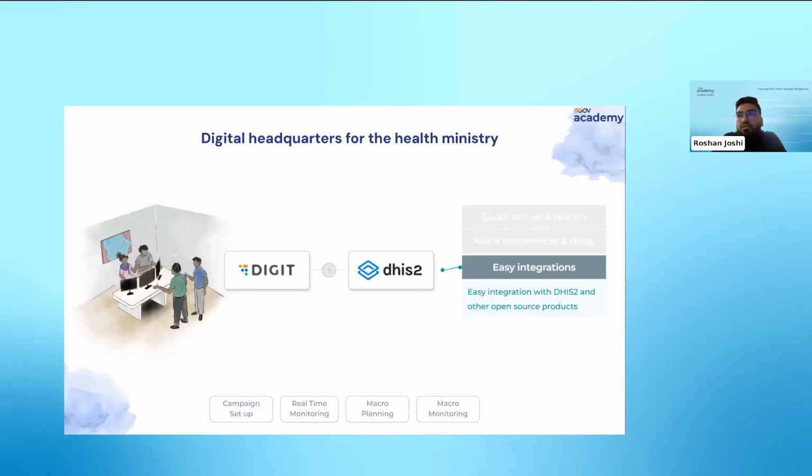Speaking of integrations, we have also done one integration in Congo, which is for payment. We have integrated with MTN Money, which is a mobile money operator in Congo. We are doing end-to-end integrations where the payment advice information flows into their system using HCM, and the payments are disbursed to the workers who are working for the campaign.